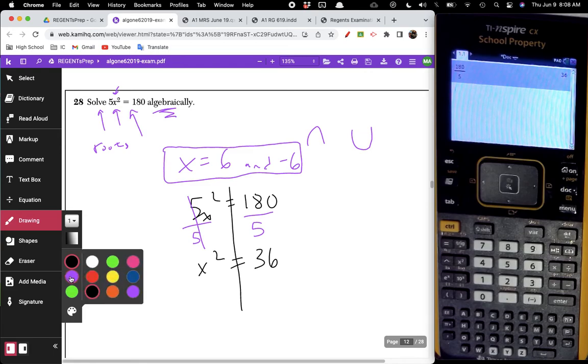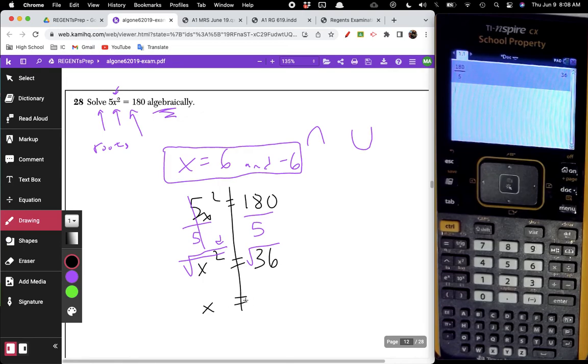And here's a part where a lot of students do get kind of confused. They get stuck here. You need to remember that if I have a square, the inverse of a square is the square root. Now, if I take the square root on the left side of this equation, I have to do the same thing on the right side of the equation. Square root of x squared, the square and the square root cancel. I'm remaining with just x here.